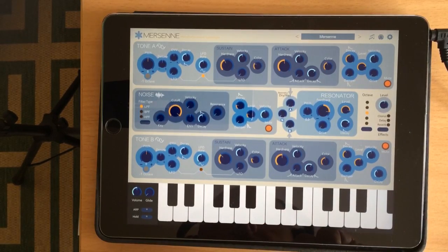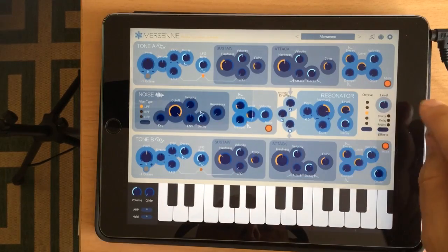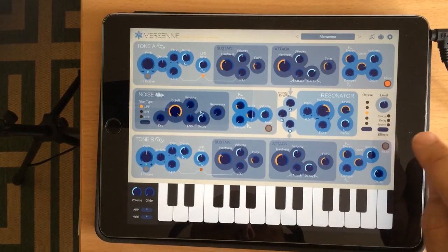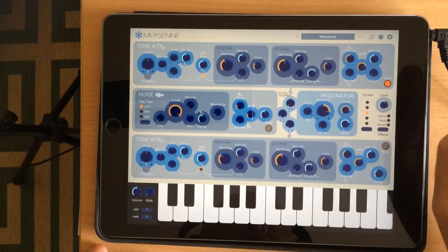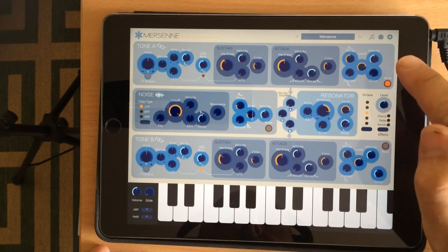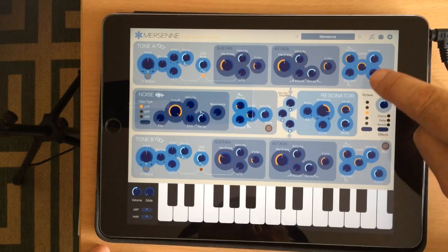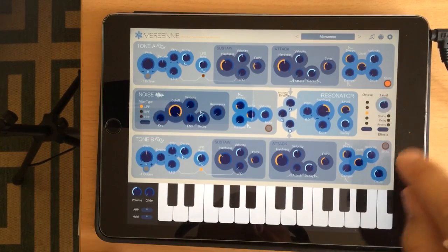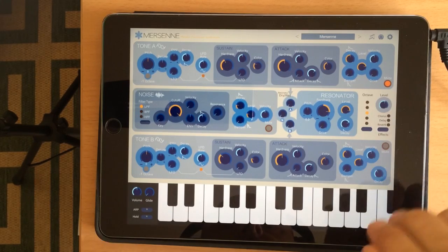So what do we have left here? Well, what we've got are two FM synths and a noise generator. So I'm going to just mute the bottom FM synth and the noise generator for the moment. The synths themselves, the FM synths, are virtually identical. The only difference is that one of them, the top one here, has this drive, and the bottom one has a delay, which I'll explain in a second.